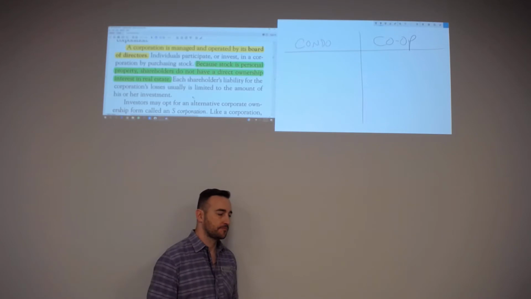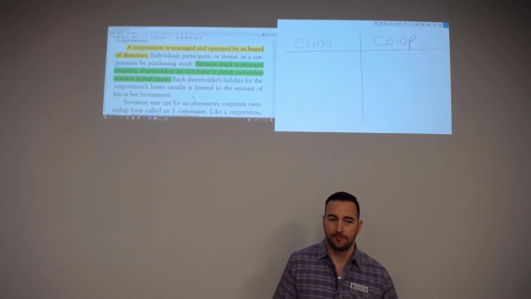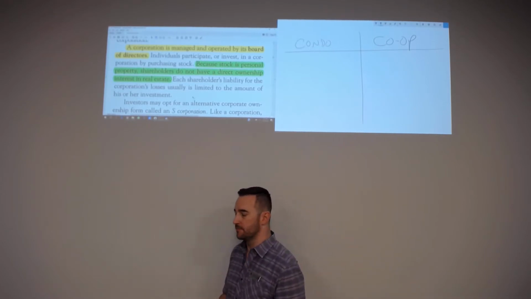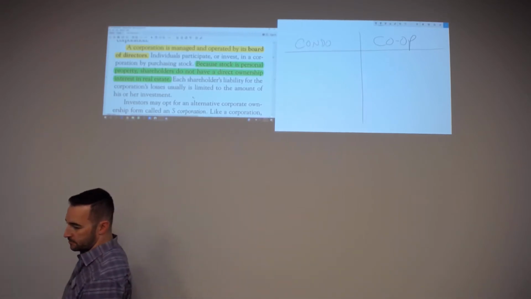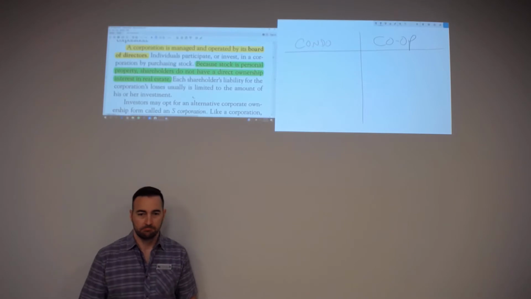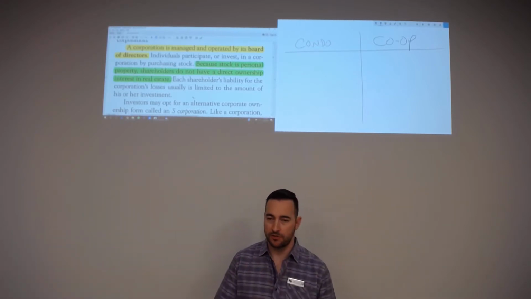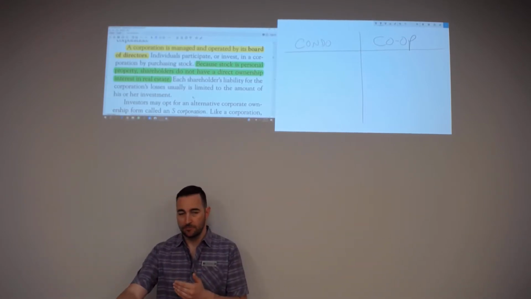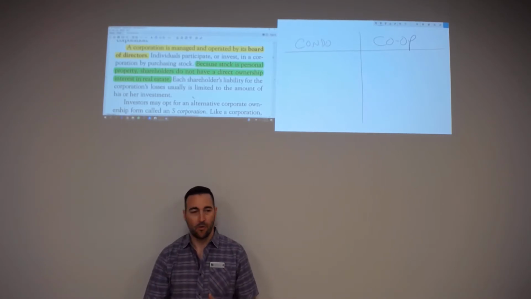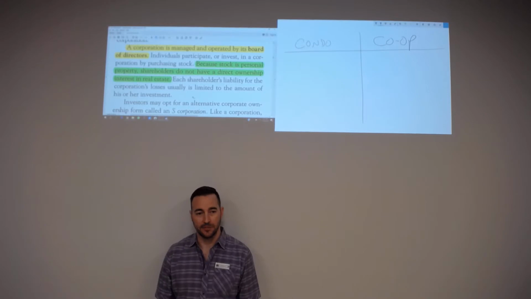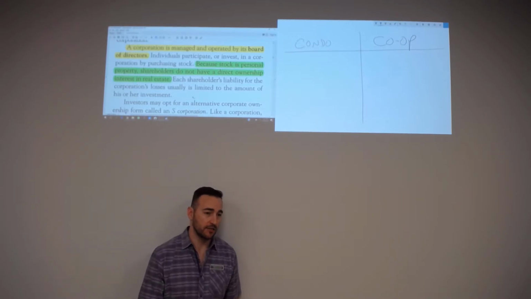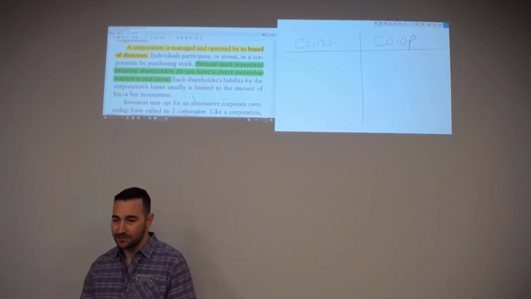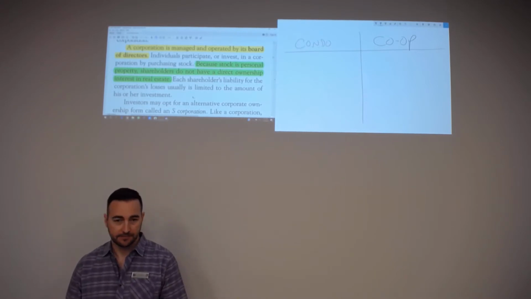So if we have Newark Investments Corp. that owns the building, and we're all investors in Newark Investment Corp., what do we own? Just the stocks. We just own stock. Who owns the building? The corporation. So a corporation is a separation between you and the entity that owns. Why do we want this separation? To limit liability. Because if somebody's going to get sued here, it's the corporation. So a corporation becomes a shield, a legal protection. They cannot sue you as an individual. Does that make sense? Okay.